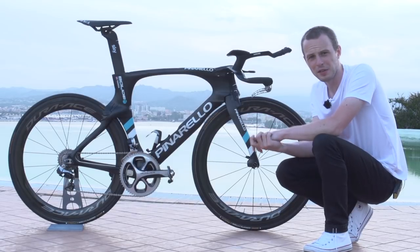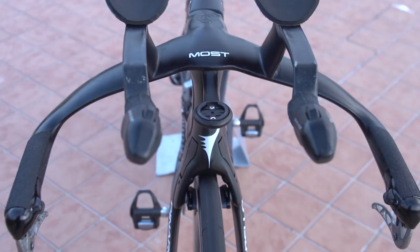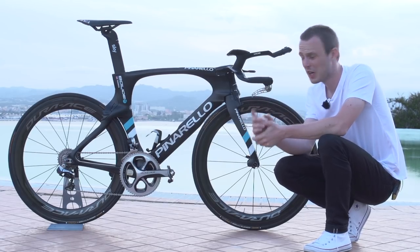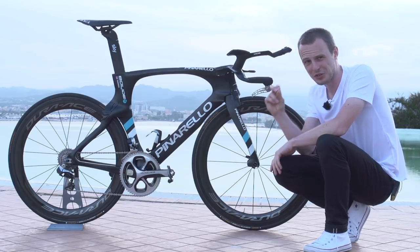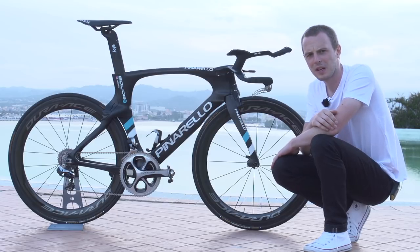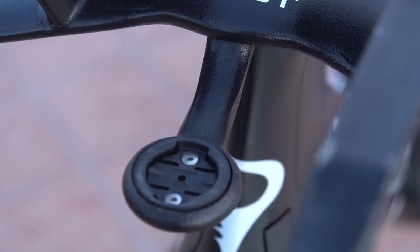More advantages of having the 3D printed bars is that they are one piece, which means that they're going to be stiffer and probably more comfortable than they would be if you'd got a ton of spacers in there. Finally, and this just goes to show the level of attention to detail, is the 3D printed Garmin mount that sticks out front. This is genuinely so, so cool.